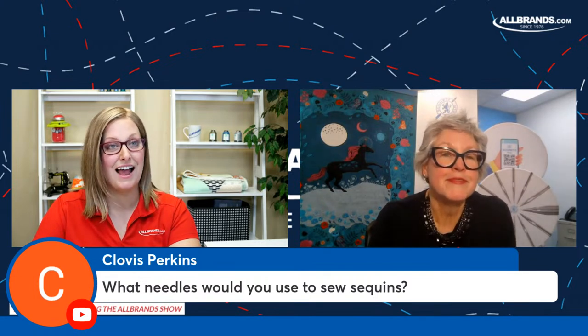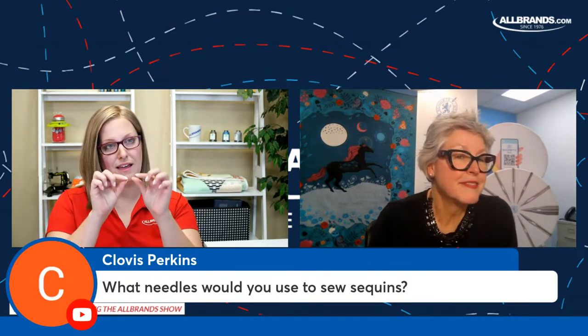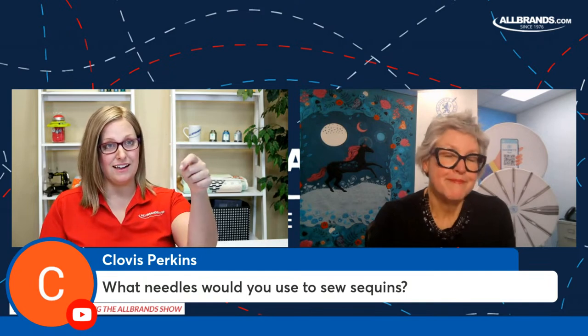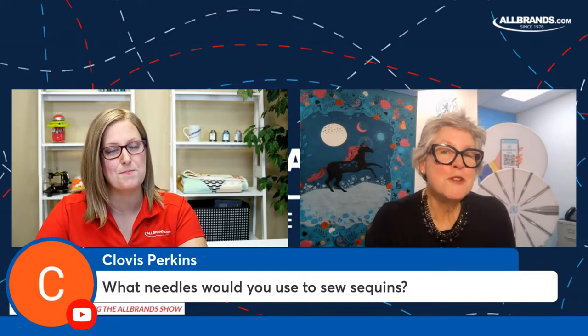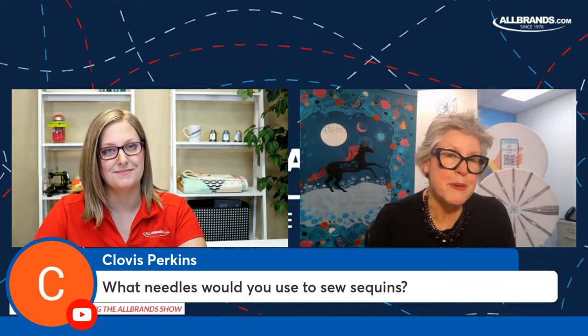I love that. I've seen on tutorials where they take out the line of sequins on the seam so that it doesn't bulk up. Right, and it's right on the edge. And I do that sometimes, depending on the project. If it's an intricate project, I will remove the sequins from the seam line. But if it's something that's more disposable, I'll just stitch right through those sequins and I'll have to change my needle quite a bit.